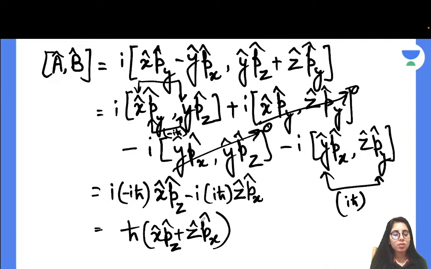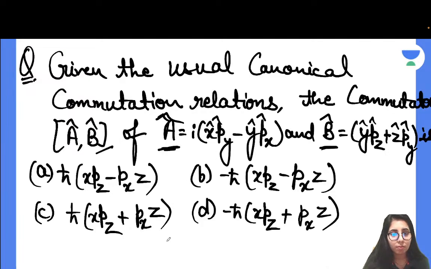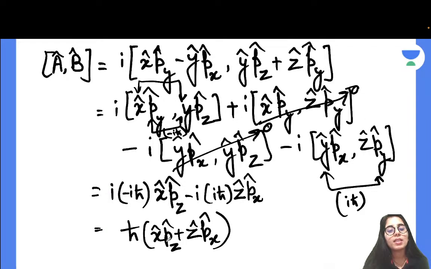Look at this. What is your right answer? Option C is the correct one. Is it so? Yeah. Option C is the same as the terms we got and the sign we had. So option C will be your correct answer for this question. Tell me if there is anybody having any doubt, we can talk about it. But if everything is getting clear to everyone, that's great.